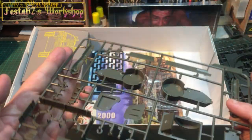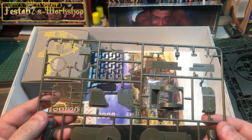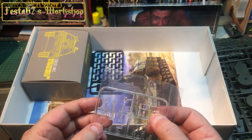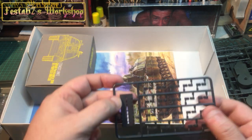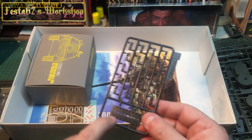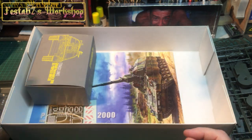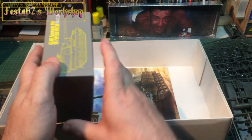Yeah, really is a beautifully, beautifully moulded piece. I'm going to have some fun making this, I think. Some clear parts there for the sights and lenses and things like that, so I'll guard that with my life. Another sprue there of bits and bobs. I've got a feeling this is a template, you know, like a jig for making the tracks. I could be wrong. And the tracks are living in here.